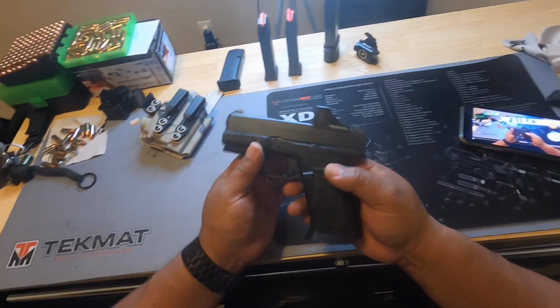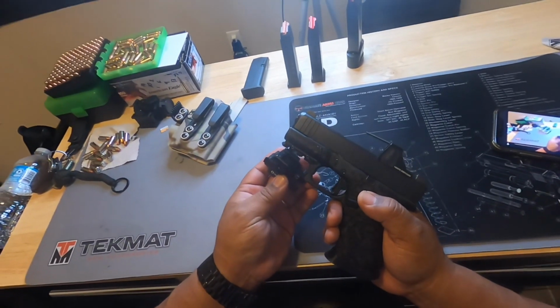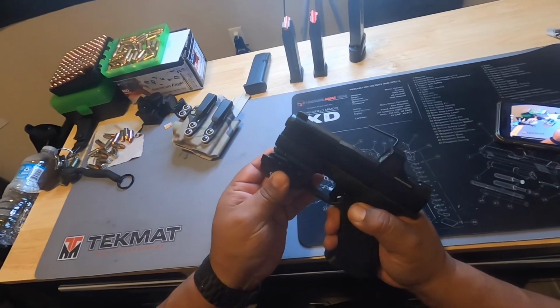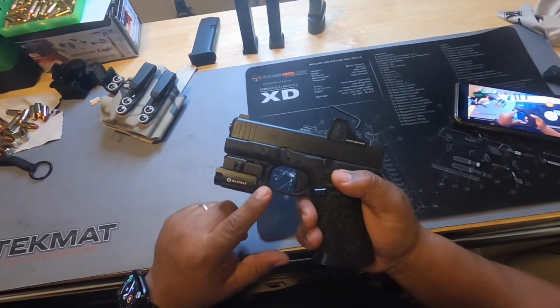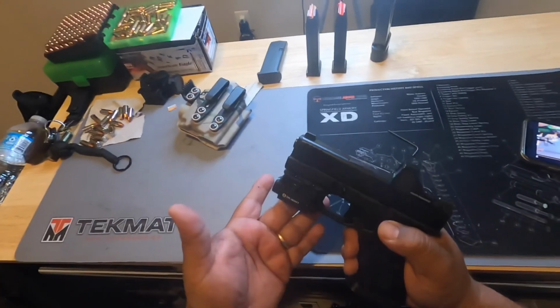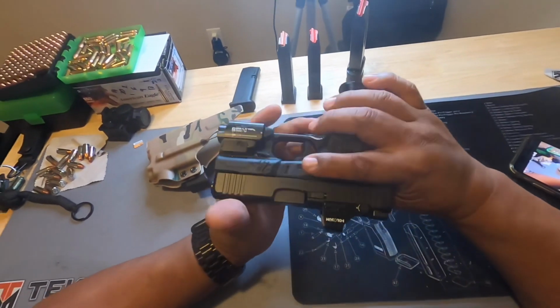All right. So as always, you guys have seen my weapon light of choice is the Olight PL Mini 2. I get a lot of hate for this particular light. They say it's an inferior light. I like it, works for me. So that pretty much wraps up how this gun looks.